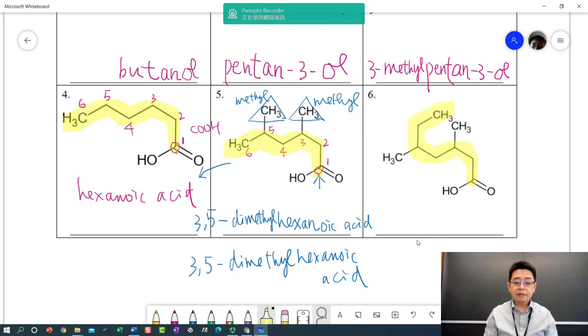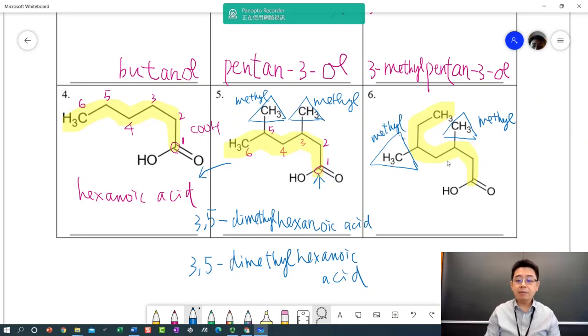Okay? So we can also identify the substituents: 2 methyl groups, 2 substituents. Methyl group. So let's name it. Number first. Give it numbers: 1, 2, 3, 4, 7. So always the big boss starts from number 1. This means the COOH group. This carbon will always be the first carbon, number 1. So this one will be 3, 5, giving a dimethyl like this one, right? Is it the same? Not the same, right?